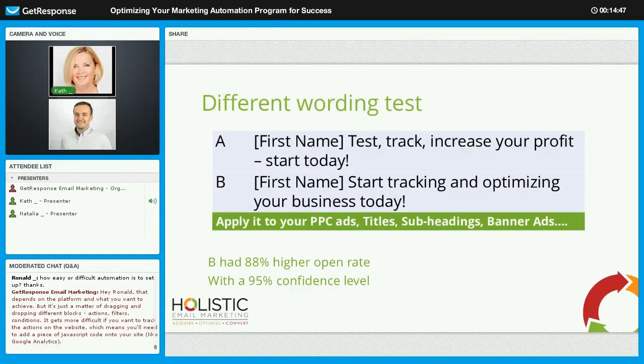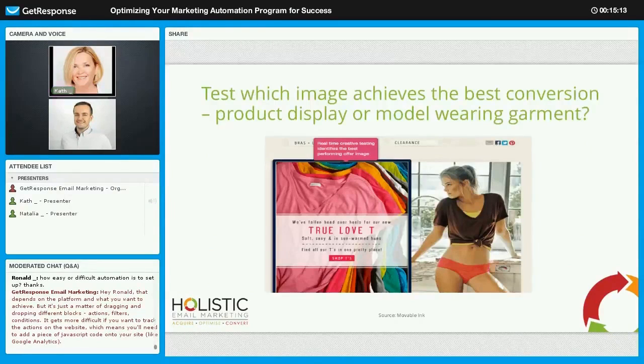This is where I'm asking you to start to realize the value of testing within email. How can you not only find out what is going to give you the immediate increased uplift, version A or version B, to give you better conversions and revenue for that particular program, but also pass that on to other parts of our marketing as well?